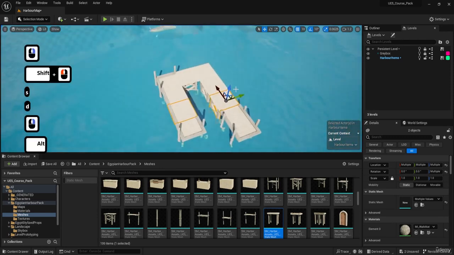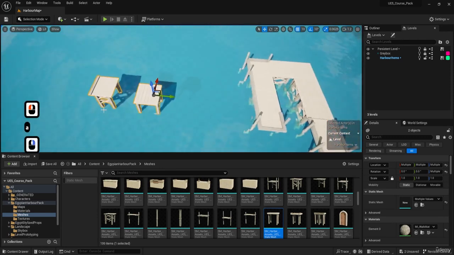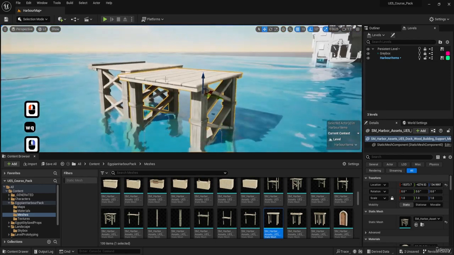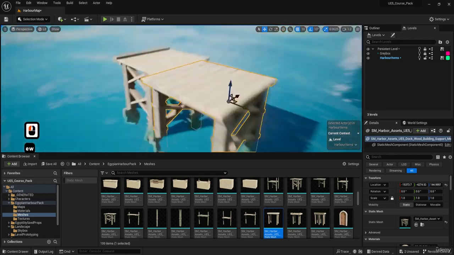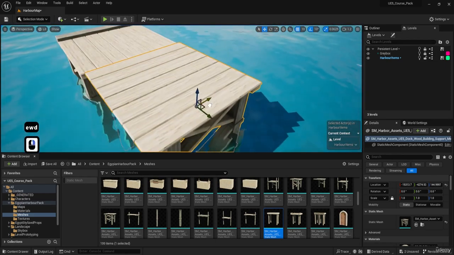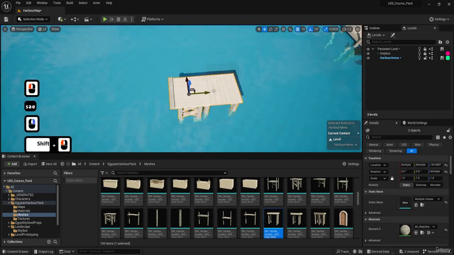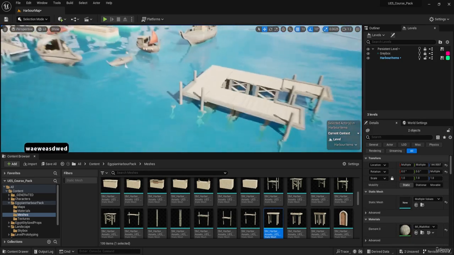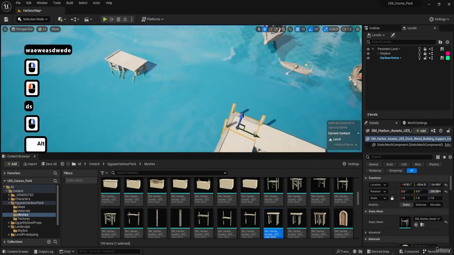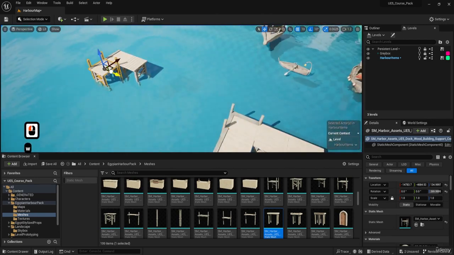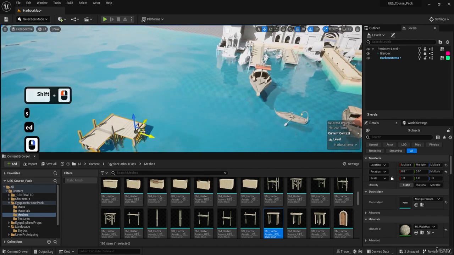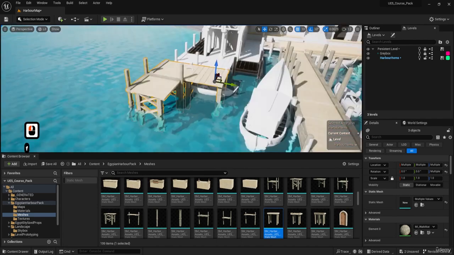I'm going to grab a couple of them, hold Alt, duplicate it, then just simple movement, kind of connect them together. And just going to see the height and whatnot. And I will leave this as is and move it all the way to the side. And actually I will need to grab the corner as well, holding Alt, putting it up to the side. Not sure still how I'm going to use it, just going to get closer to the harbor. I think these three pieces are going to be enough.